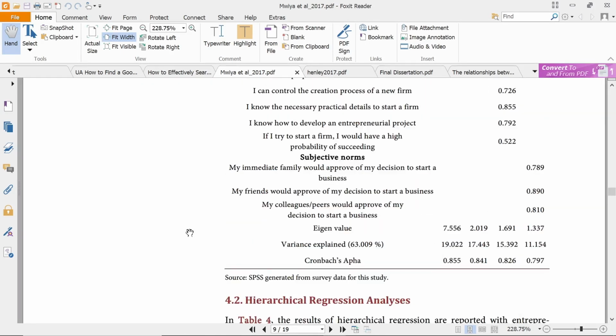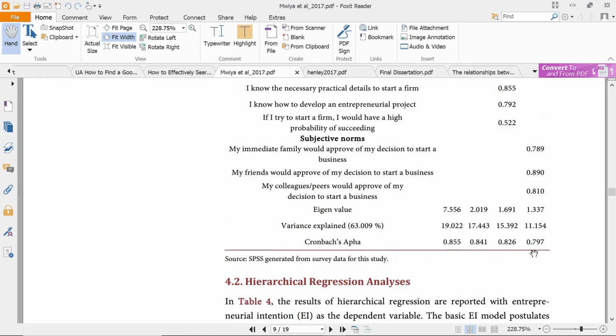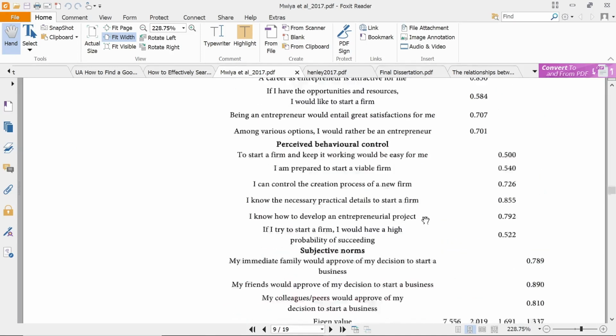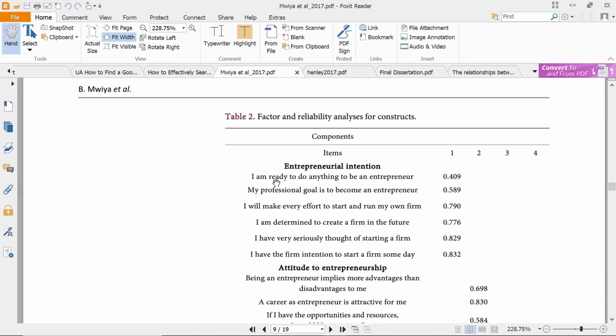Some articles are just direct, you just get the Cronbach's alpha, then you're good. For factor analysis, you develop your own questionnaire items. And if you are adopting, you just get them as they are, so you don't have to do factor analysis. If the article's got its own Cronbach's alpha, you can just do Cronbach's alpha.